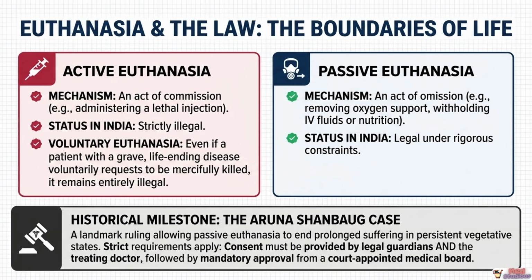Euthanasia represents one of the most ethically and legally fraught areas in all of medicine, and its legal status in India is precisely defined. Understanding the distinction between active and passive euthanasia is critical both for exams and for clinical practice. Active euthanasia is defined as an act of commission, the deliberate taking of a positive action to end a patient's life. The paradigm example is administering a lethal injection.